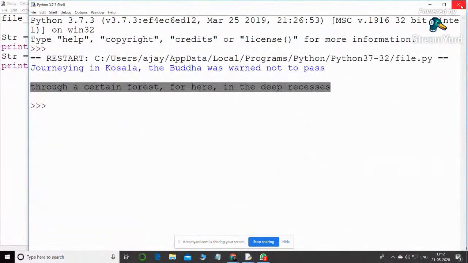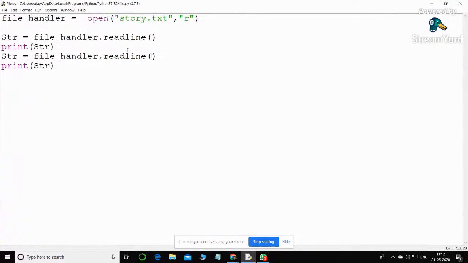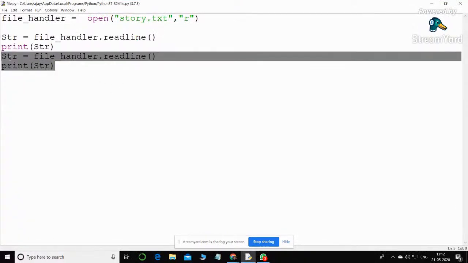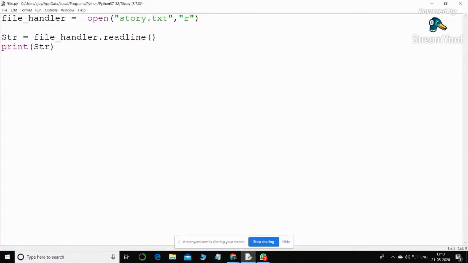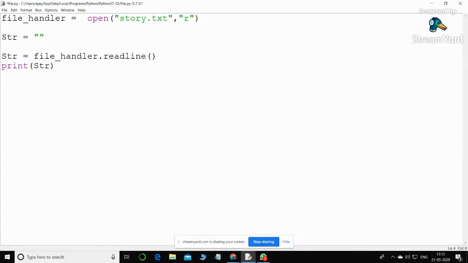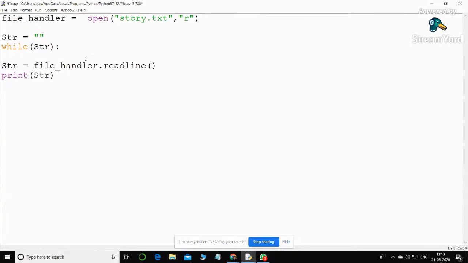So obviously if I want to print the entire file using the readline function, what logic can you come up with? So simple, we need a loop. Basically I will declare a variable and give it an empty string, and then I will use a while loop with str. For example, you can give one space over here, so it is going to have something.